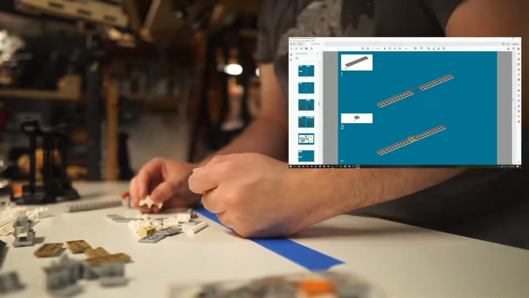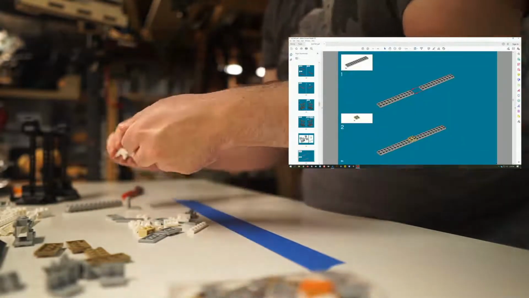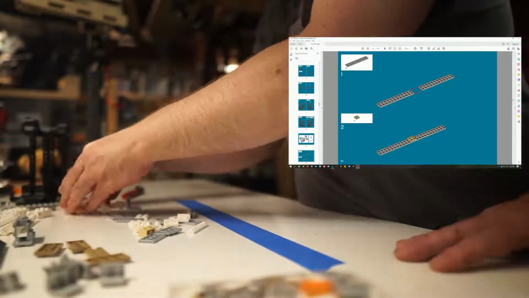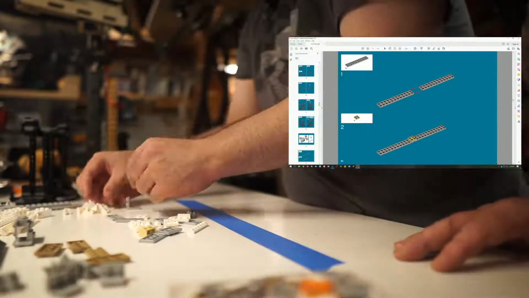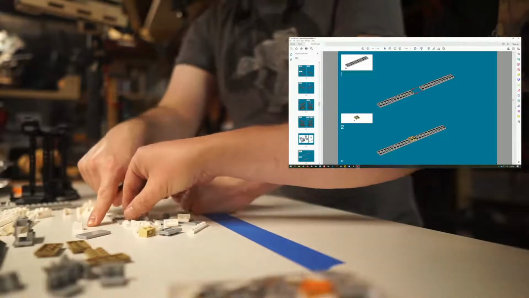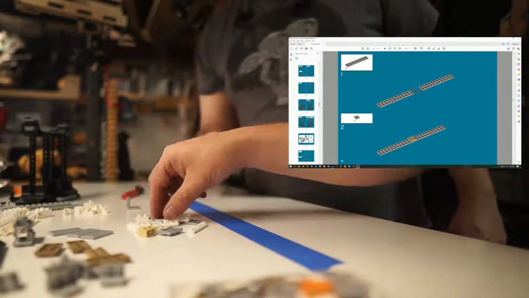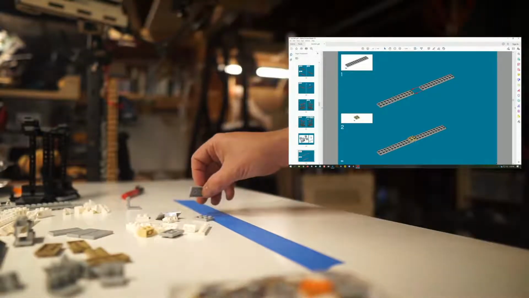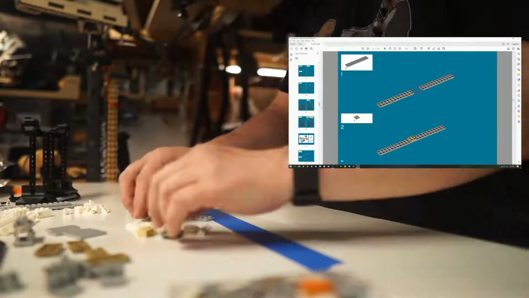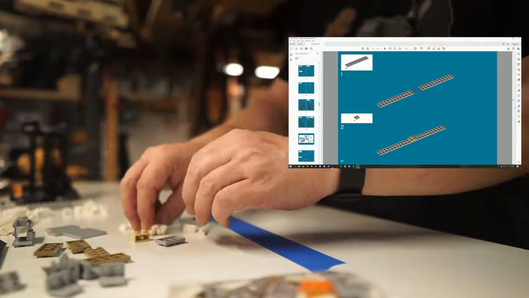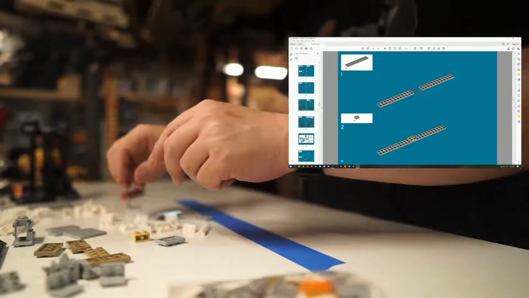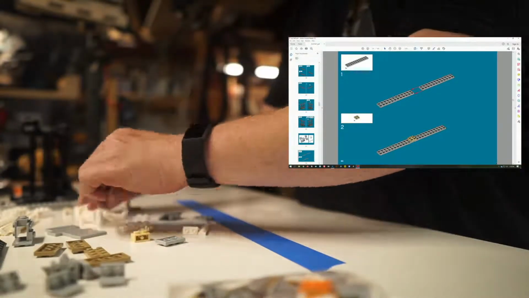This is a very beige section of the ship. It doesn't help that this is, I think, the exact same color as our base plate, our background. I'm gonna grab some drink. Okay. Now you can talk to our audience. I could talk to our audience by myself. Just as long as I have the appropriate shirt on, we'll be fine.